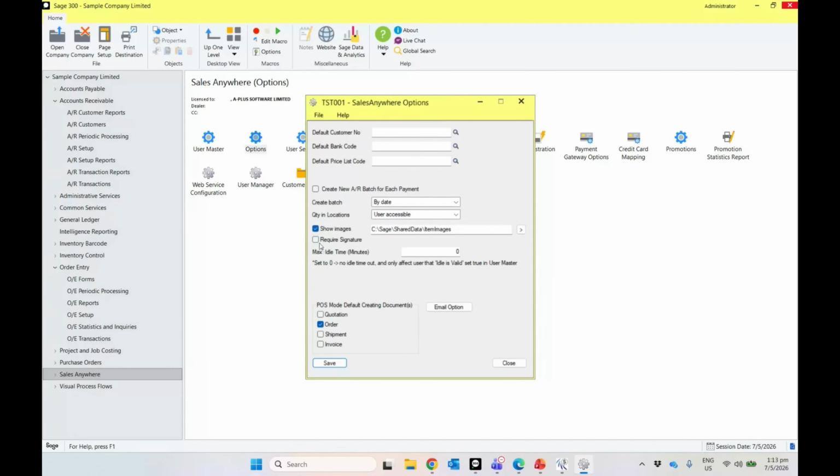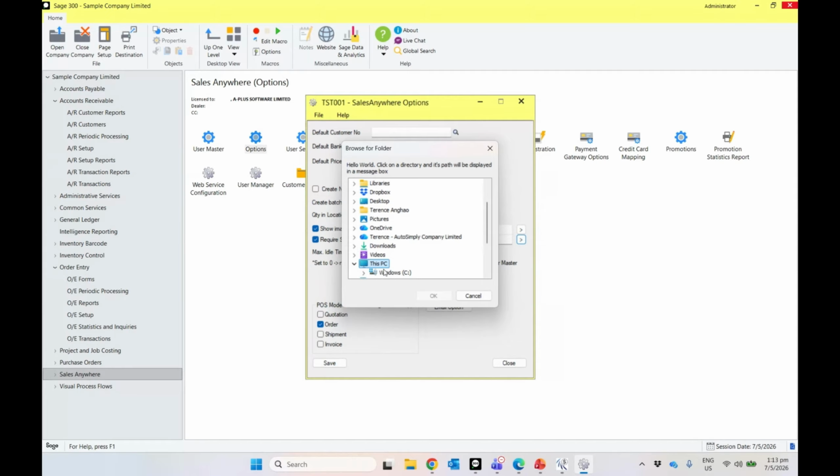Another thing that I may want to activate is signature. So in Sales Anywhere, we can set up the system to capture a signature from the customer during shipment and invoicing. So this is now where we will set it up. So do I want to require signature? If yes, where do we store that signature?